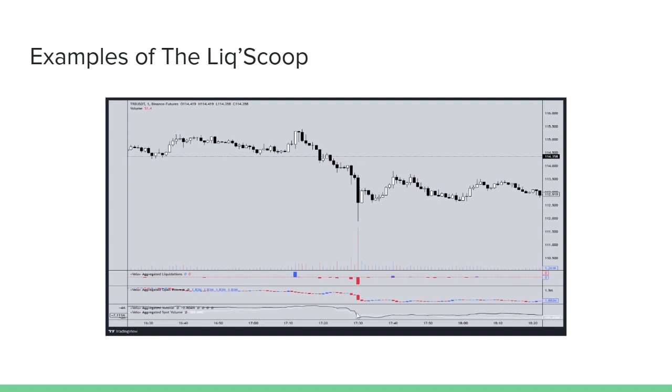So here you see a clear spike down, this massive OI flush, massive liquidation candle, huge buy candle, huge sell candle, and here you just don't really see that. So while this is technically a setup that you could take and it does work well, it's not necessarily something that just looking at this I would be interested in.